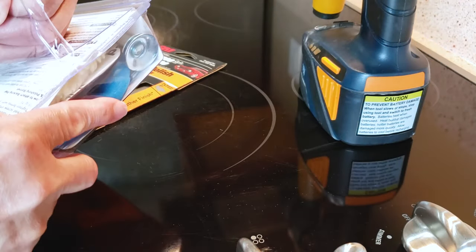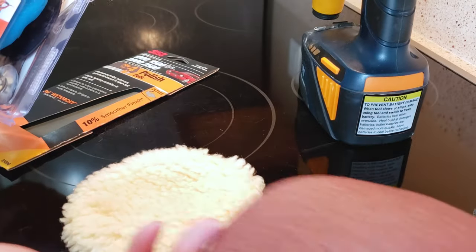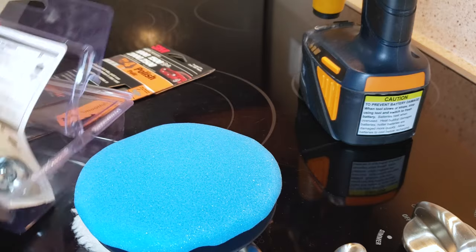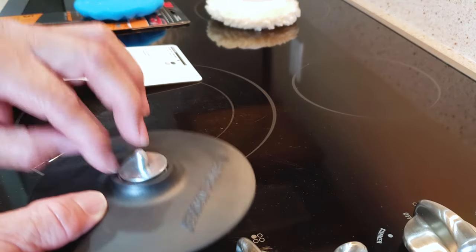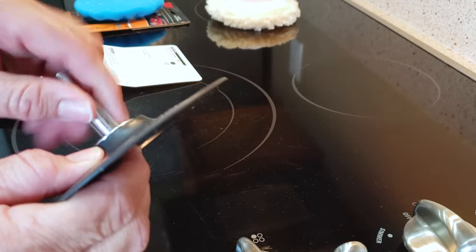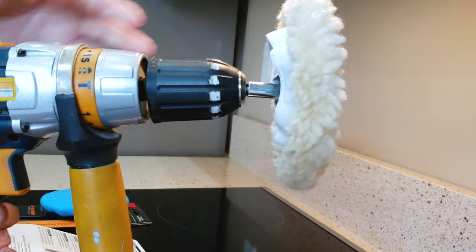So let me get this buffer set up on this drill. This buffing kit comes with a little buffing pad, some sandpaper — I don't know what grit — for polishing and sanding, this piece, and this little sponge-looking thing. It also comes with this disc. We're going to put this little cone washer on there and screw it in, then put a washer on top and screw the bit that goes into the drill. I think I'm going to put this little bonnet thing on here, and then we put it in the drill. Now we can buff.